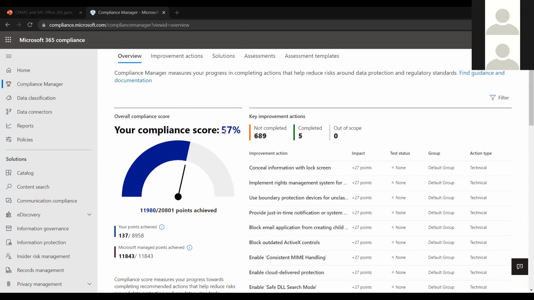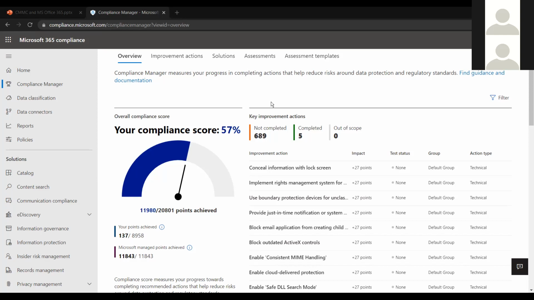Before I go into whatever that means, it's important to note that this is not just for CMMC. This score does not indicate that you're 57% compliant with CMMC standards and requirements, because it's taking into account other standards and security protocols. So this is a holistic look at how compliant you are with Microsoft and other security standard policies within your organization. But it gives you a good indicator of where you stand. And it's kind of like that emphasis on stepping back and taking a chance to review where you stand with this type of stuff to see where you need to go from there.